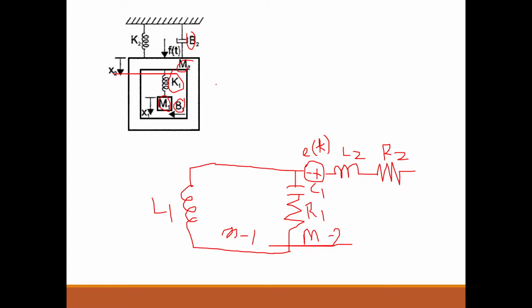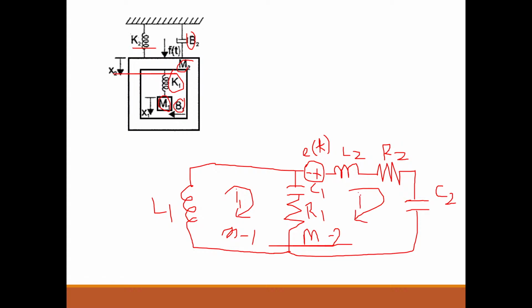Next, what is there? Capacitor. That is K2. K2 is 1 by C2. 1 by C2 means the capacitor should be connected in series to these elements. So this is C2. Okay. Now mention the mesh currents. In mesh 1, mesh current is I1. In mesh 2, you can assume either clockwise or anti-clockwise, your wish.